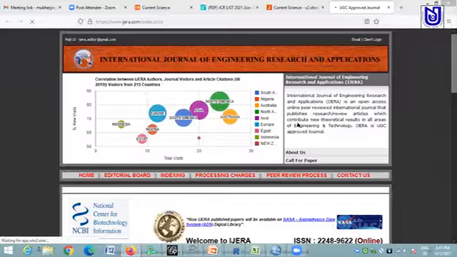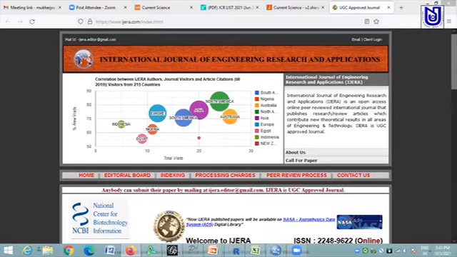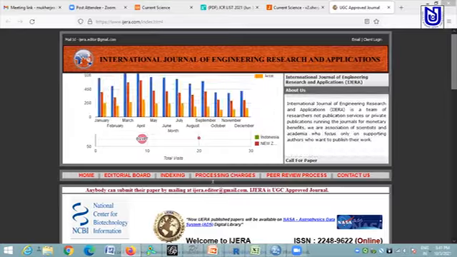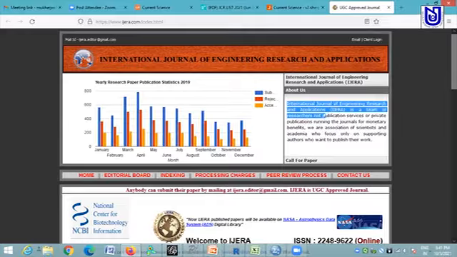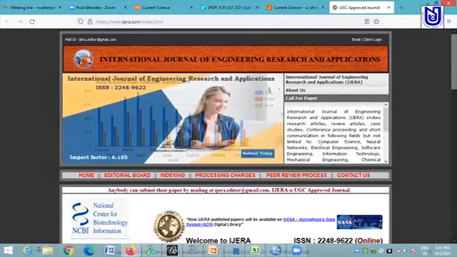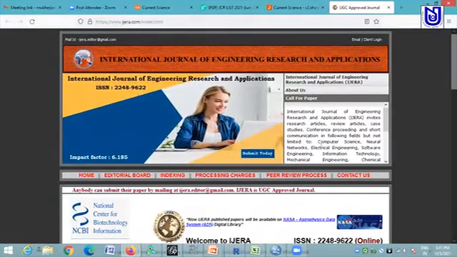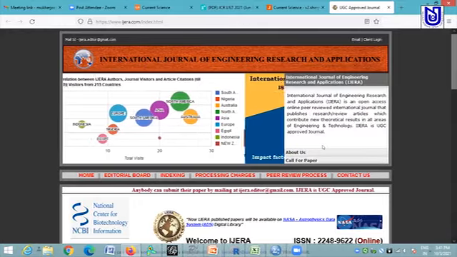Let me check a few points one by one to understand how qualitatively good it is, as claimed. First, the International Journal of Engineering Research and Application: if you type this name, you will find prototype, mimic, or verbatim-named journals, so many of them. An internationally qualitative journal should not copy the name of other good journals.